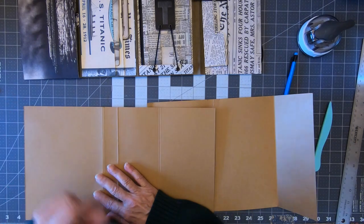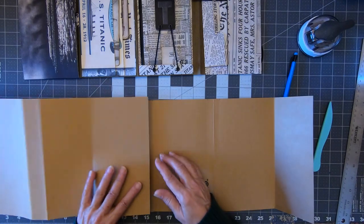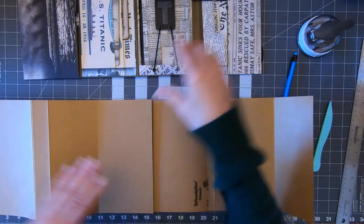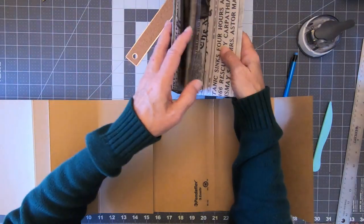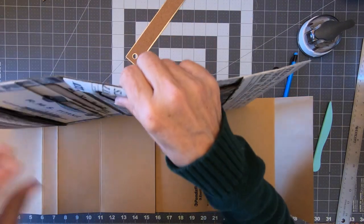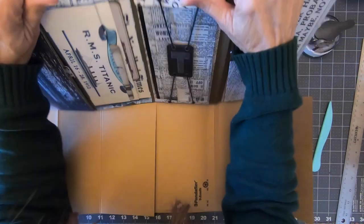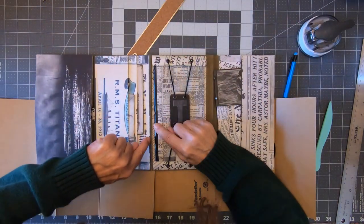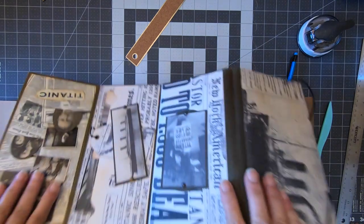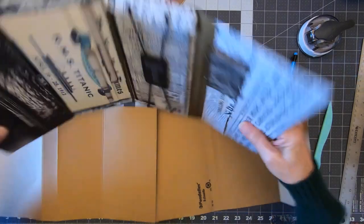But before we do that, I want to make sure I got it right. So just leave it like that for the time being. We're gluing this on that, like so. And on this side, because I did it here too, you are actually not going to see it. I can show you. It is right here. See, this part is glued on that add-on here, that half inch, but you don't see it because it's covered. Yes? All right.